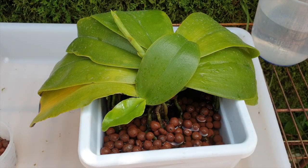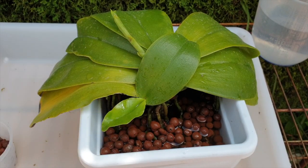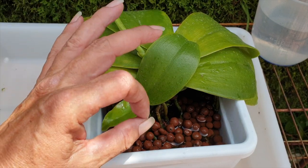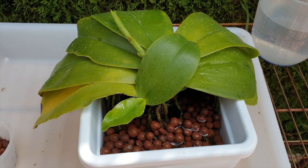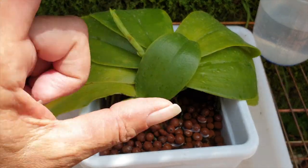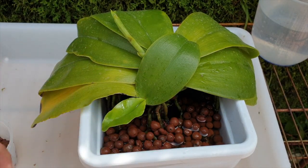But do not misinterpret me saying I'm now using smaller Leca to accommodate the watering requirements of this orchid with me then not needing to flush regularly. That doesn't change no matter the size of the Leca. I am not able to skip that step just because I'm using small Leca now. That has to be maintained given the circumstances, the grow environment, the temperatures and all of that, of course. So if I am up against the same challenges in the coming winter spring season, then of course I will be working on bringing the orchid through those adverse conditions. And from that moment on, when everything is back a-okay, we can then continue with what we have to do. And flushing does them a great deal of good.